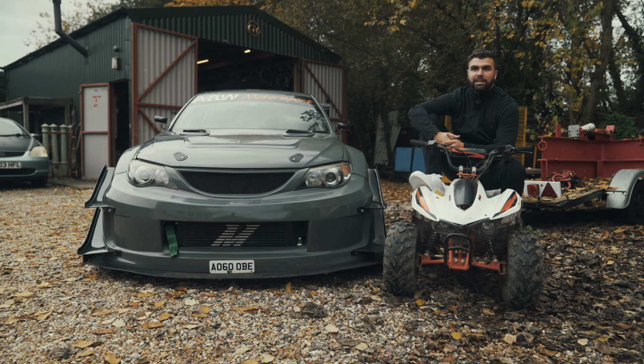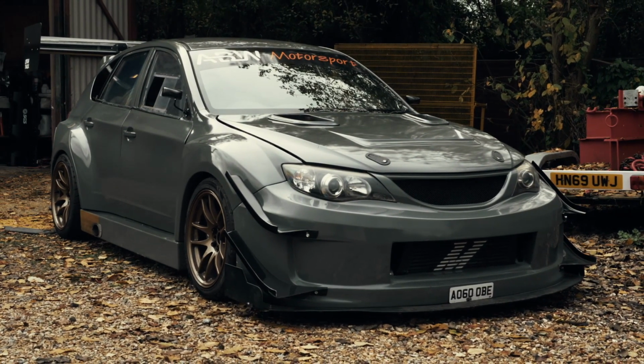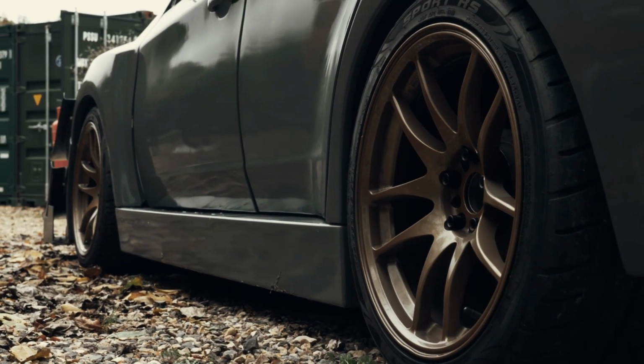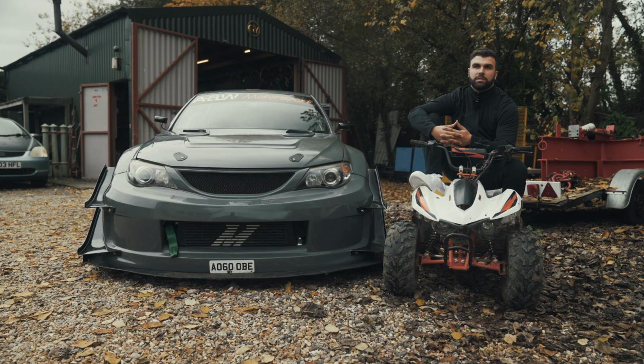And is that the UK version? Yeah, it's the UK version. If you wanted a closed deck block, you can only buy a JDM, which is a 2 litre. I wanted to retain the 2.5 so you get more torque, because as I said, I only originally wanted 400 horsepower to be balanced. They're obviously all-wheel drive. Is it a proper permanent four-wheel drive? Everything's permanent all-wheel drive, yeah. It did have the little trick diff, but I did away with that when I did the new ECU. So I've got no traction control, no ABS, just a raw car now.